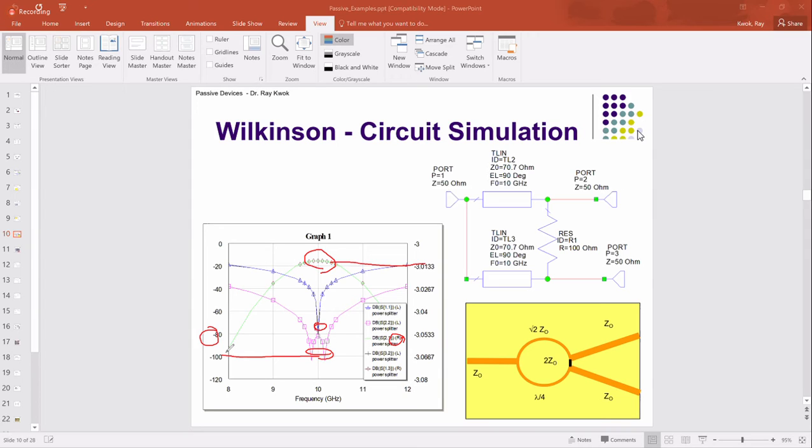And this one doesn't really show any dissipation, though. I mean, that's pretty close to 3 dB. Yeah, the through power doesn't dissipate. If you track the signal coming from the input to one of the outputs, it doesn't go through a resistor, right? Let me see if I can point that out. So if this is the input, it doesn't go through. It doesn't have loss.